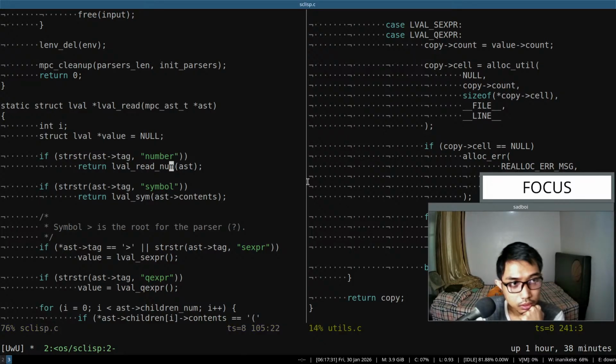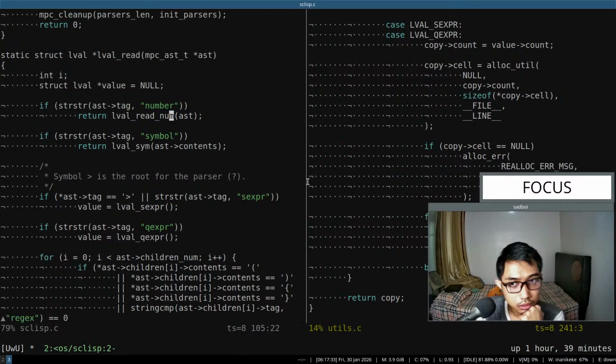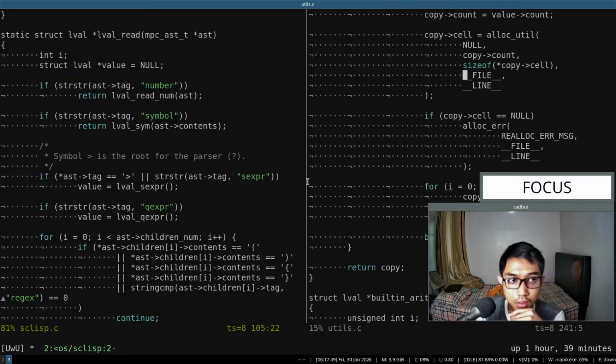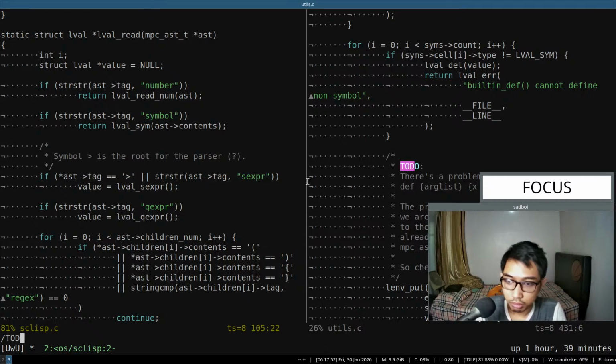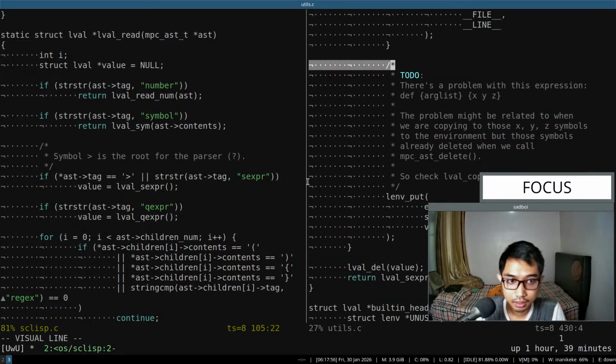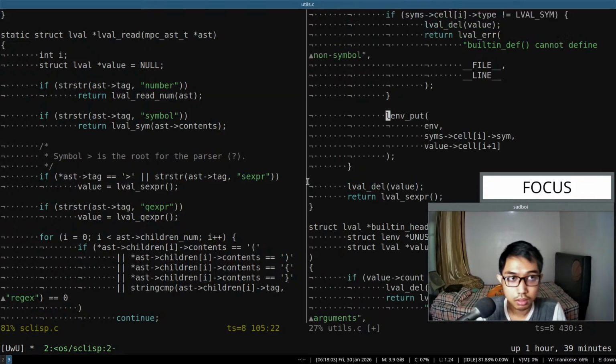Symbolic expression. Maybe the only constant is memory leak. This one.